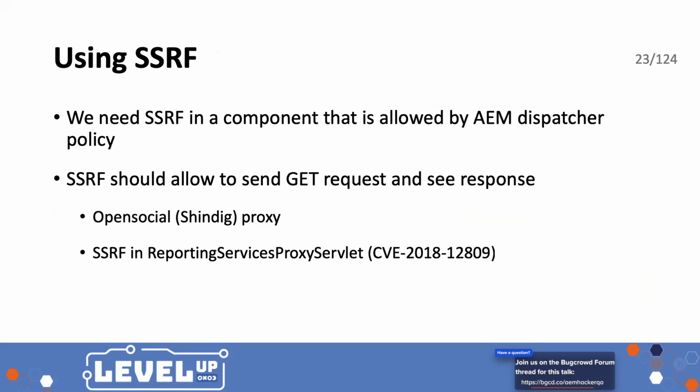Server-side request forgery in some component on the publish instance allows bypassing explicit deny rules of the dispatcher.